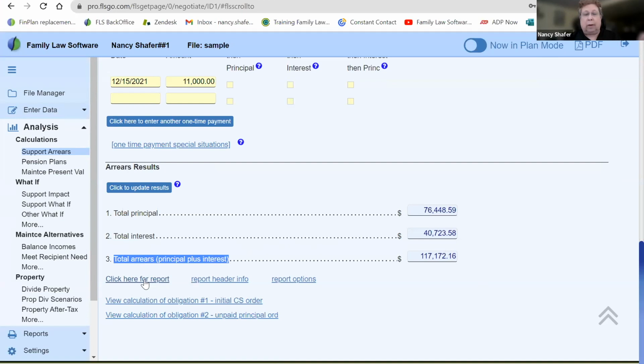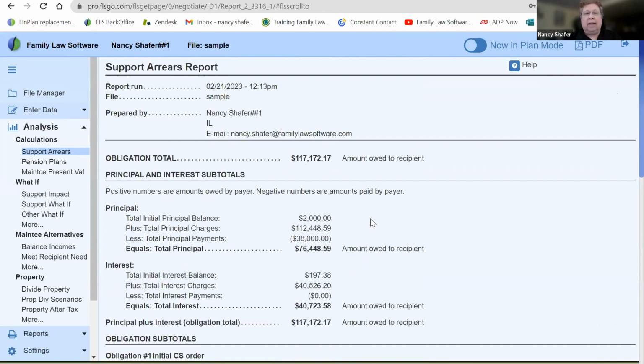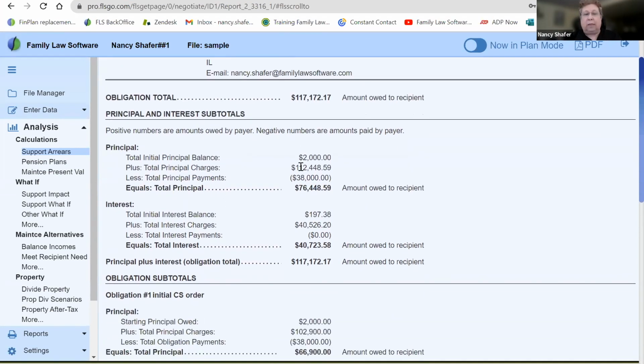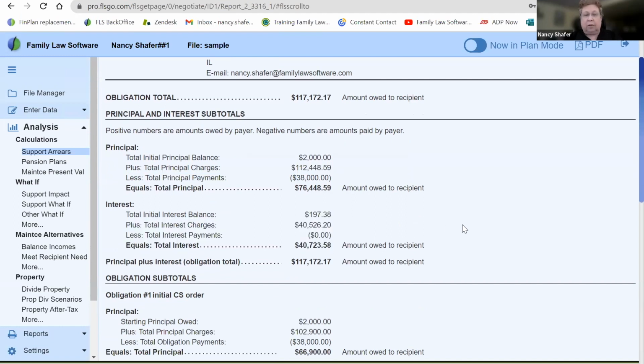That is a summary report. I will click on it and show it to you. It's going to give you, and you can change what shows in the caption here in the title, the obligation total. This is the arrears. This is everything together. And then it's going to give you principal and interest breakdown for all of the obligations.